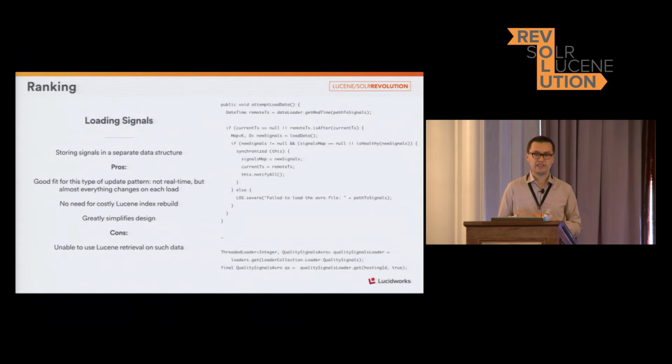In the past, we actually used to commit this data into the Lucene index and then rely on field caches and doc values to retrieve them during scoring. Now we actually just keep them in a separate forward index data structure, which allows us to very easily load another copy of search signals and swap them with existing data at runtime without having to reconstruct the Lucene index, which is still a relatively costly operation.